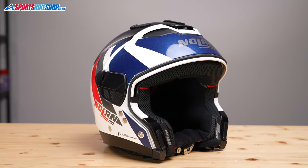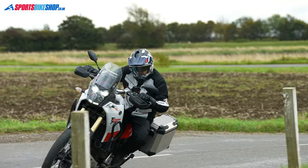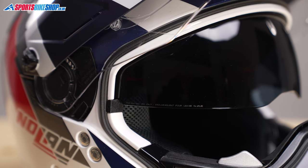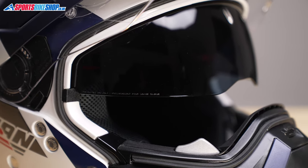At 1,784g it's on the heavy side — actually the heaviest of all the helmets in this guide — but it has a plastic shell so it's no surprise really that it weighs a bit more than the others. That doesn't stop it scoring well with customers, with 84% of the 30 reviewers giving it a full house of five stars. The internal sun visor is really handy — this is one of only two lids in our top five with one, and it's a good one with an anti-fog coating.